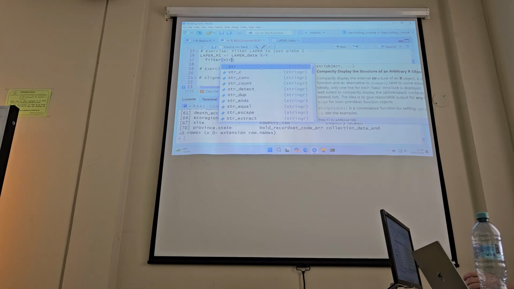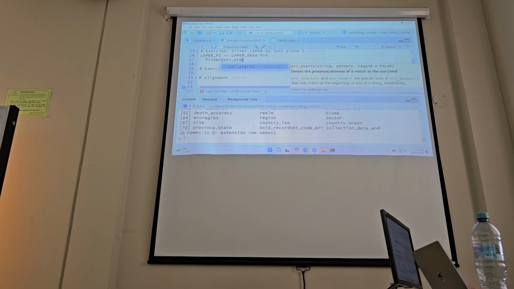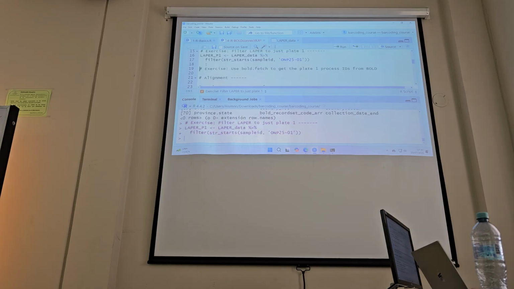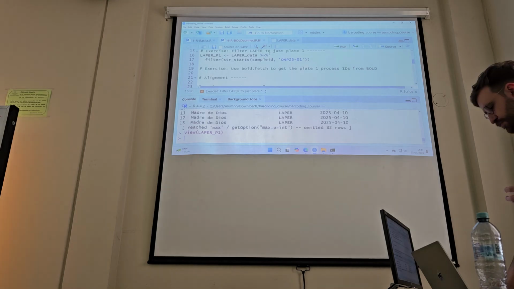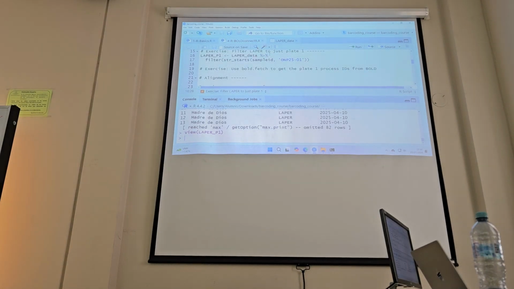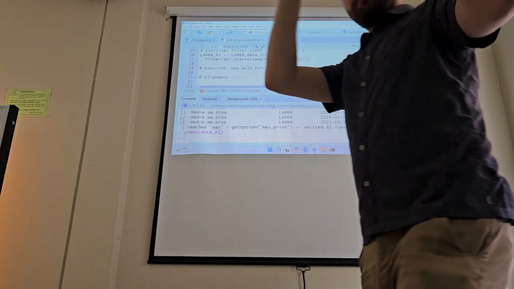So the way you can do this is you need to look for basically a partial match or similar. There's lots of ways to do it. The way I did it is str starts with, okay? Now this works, right? The logic is that we're not searching for a match of the complete thing.